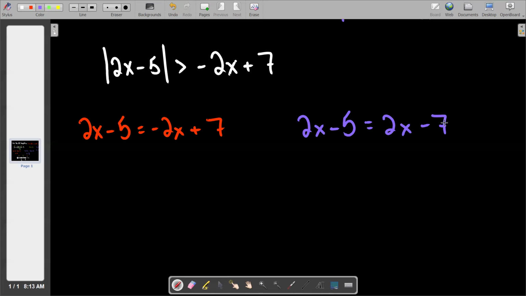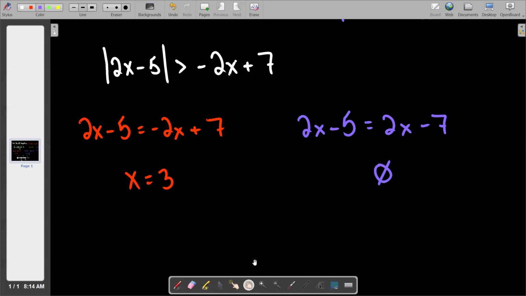Okay. So this is an interesting scenario, and I think I'm probably going to back us into a nasty position here where we may have to do this problem a different way. But we'll see. Let's look at the red equation. What's going to be the solution for the red equation? X equals 3. Good math. And the one on the right? This one has no solution. Yeah, it had no solution at all.